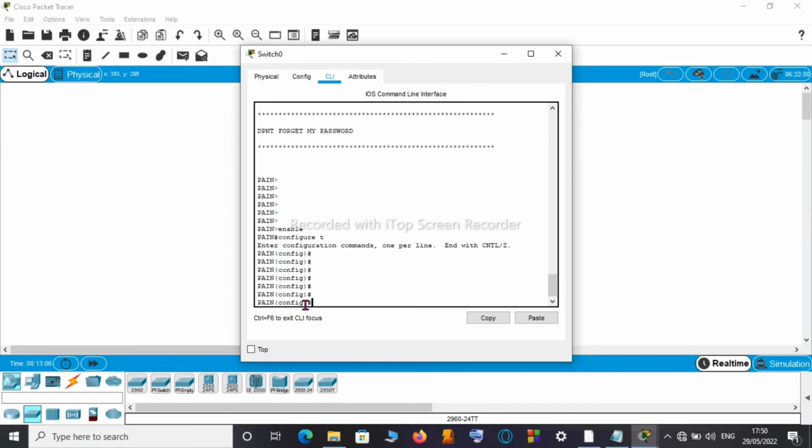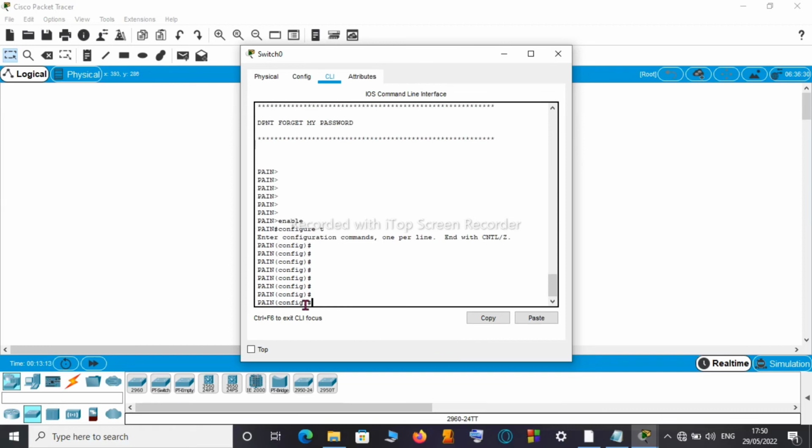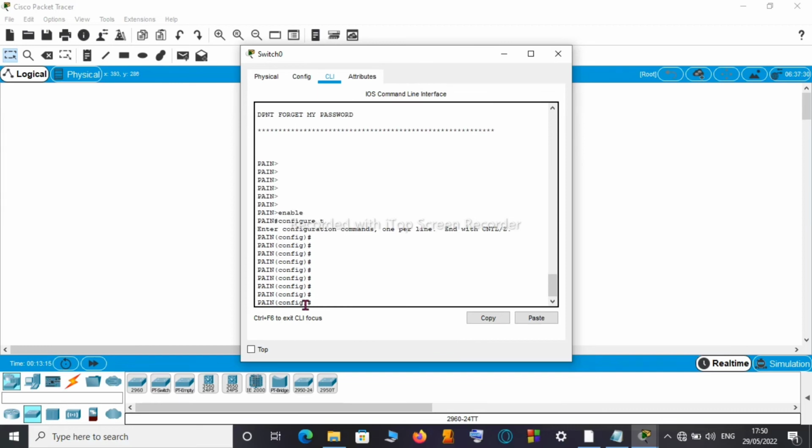To configure the password, we are going to go to the configure line per line mode, and it's very easy. You just type line space con space 0.